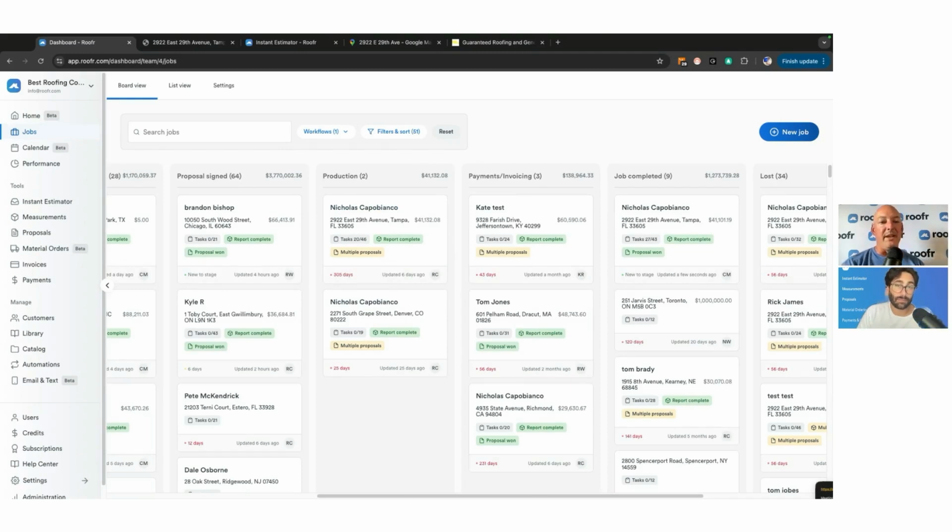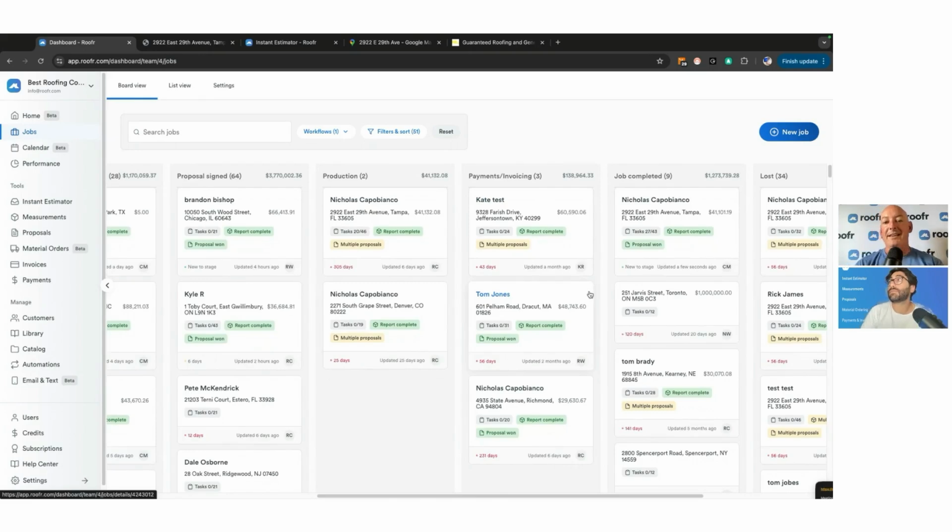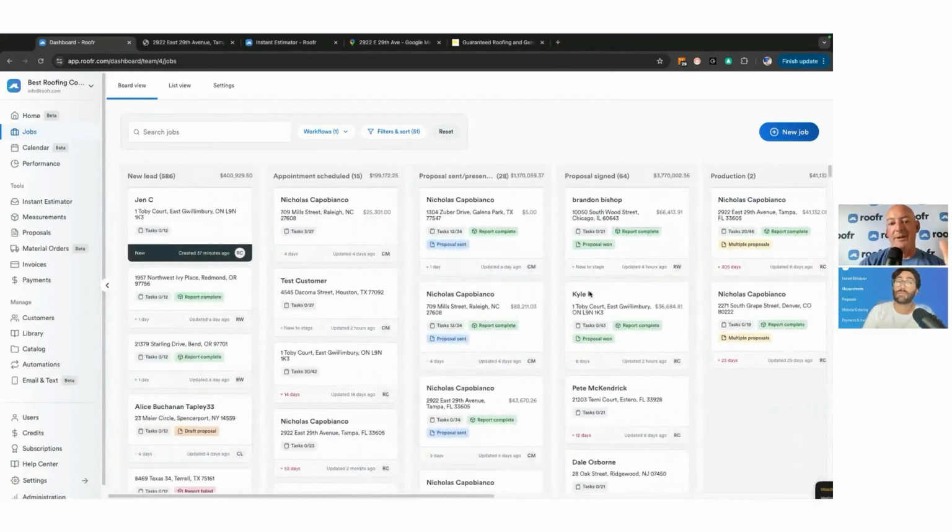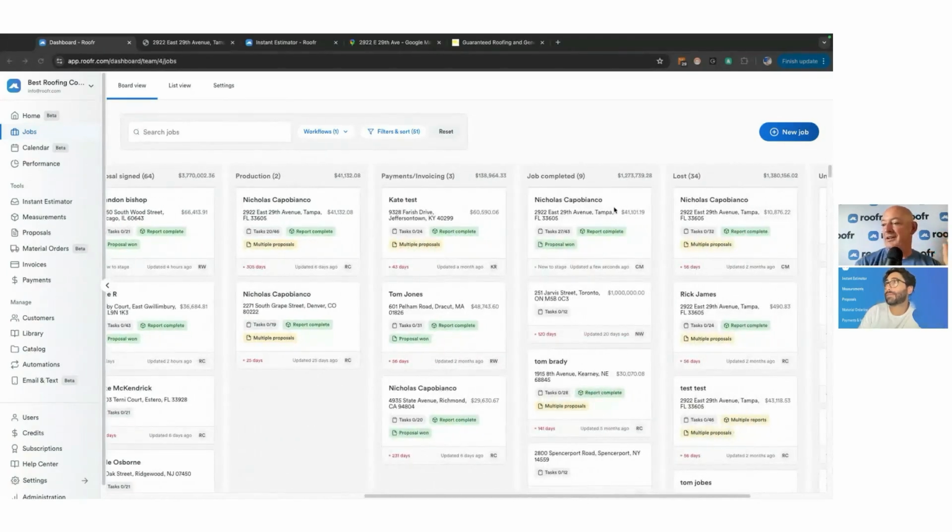Yeah. And I think the most powerful thing about all this is that you literally just ran a job from Instant Estimator, from that lead coming in the door all the way through. We invoiced it, even asked a customer for a review, and never left the job card. Never left it. Did the entire process without ever leaving that specific job card.